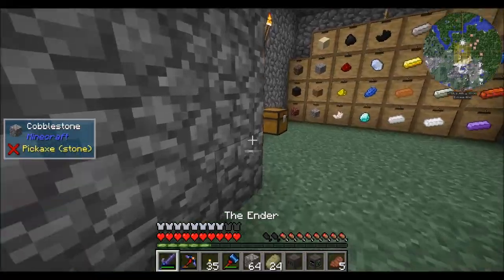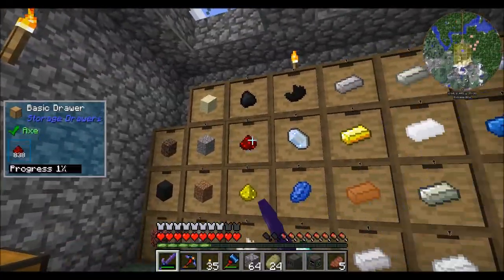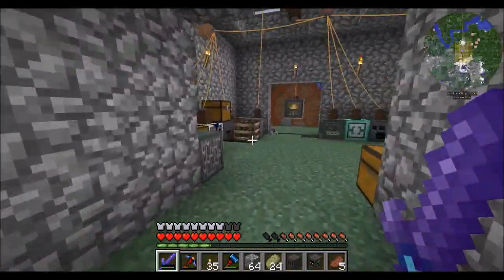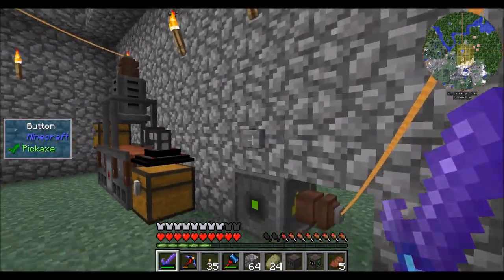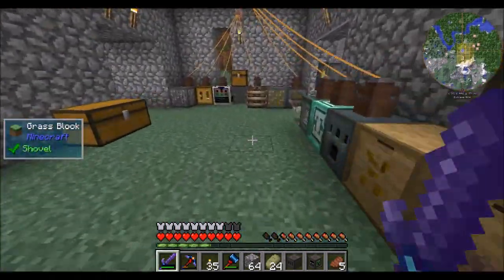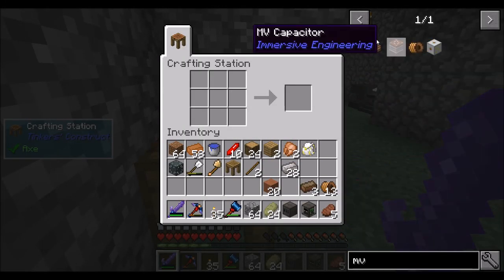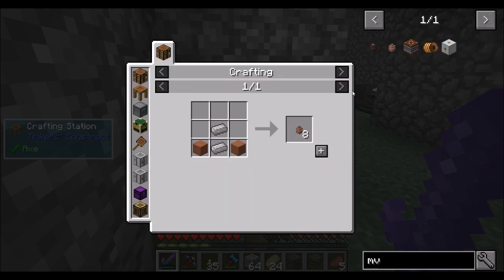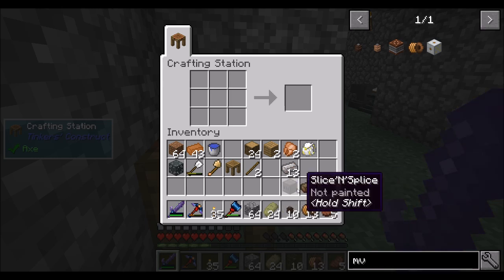So that's cool. And we're going to need some copper, some iron, and we're going to need... Just get 10 of these, and we're just going to make a bunch of MV wire connectors. Deal? Nice. And the Slice and Splice and Soul Binder can go over there. So MV connectors need LV connectors, which need MV connectors. Nice. Now we have enough.